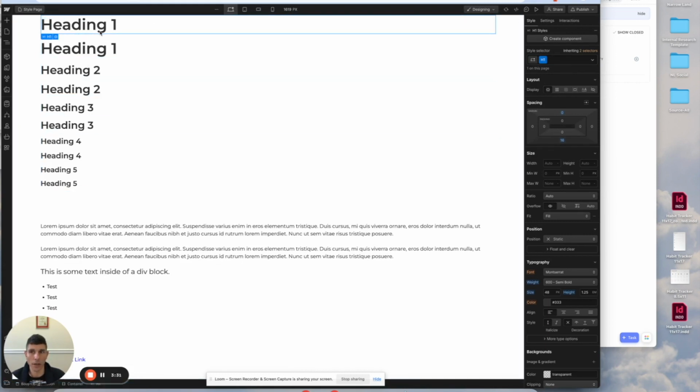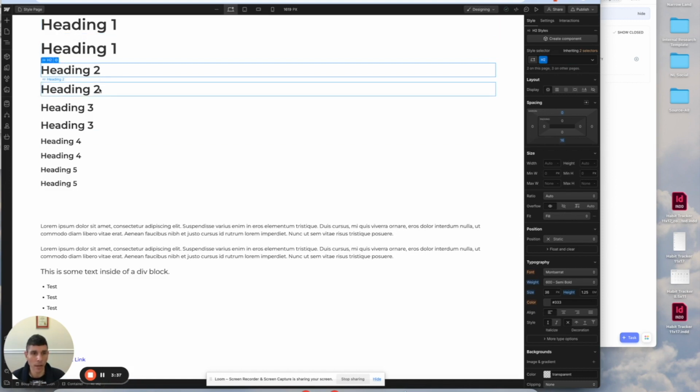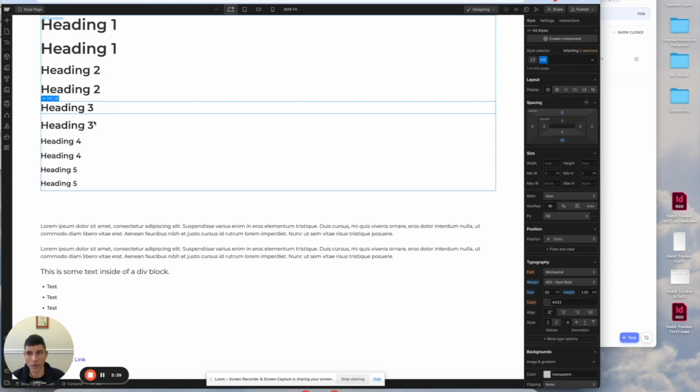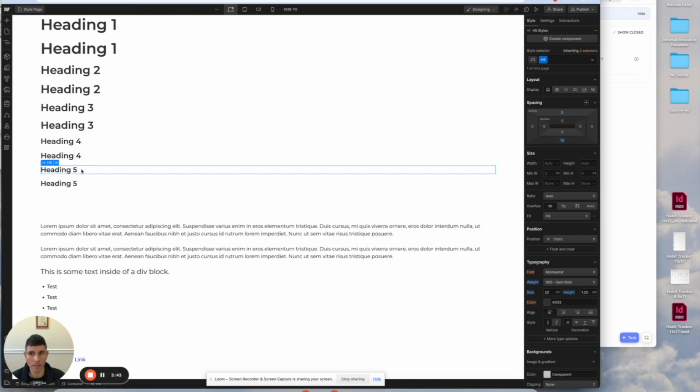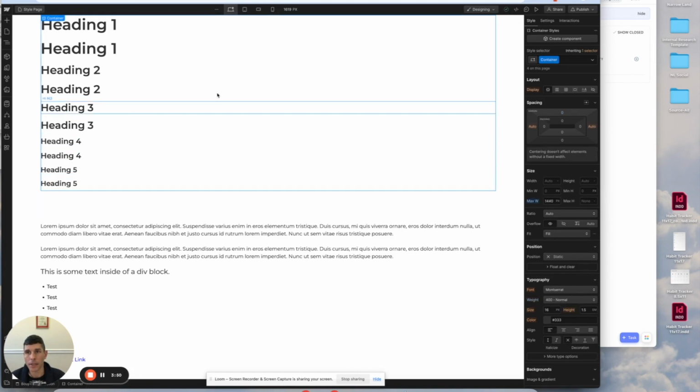So those are our starting numbers. We have 48 pixel size on heading 1, 36 on 2, 32 on 3, 24 on 4, and then 22 on H5s. These are inside of a container. We just call it container, and I set a max width at 1440 pixels.